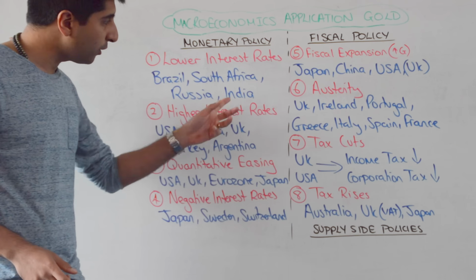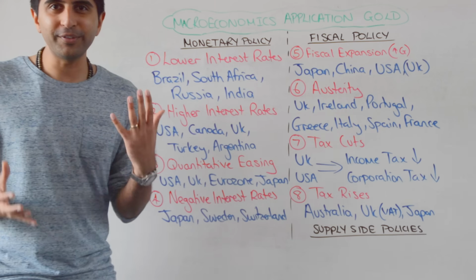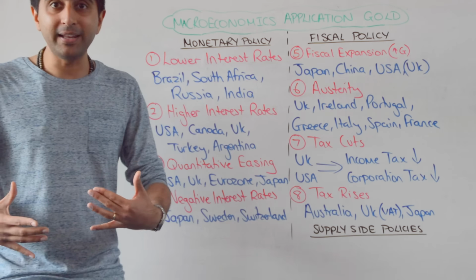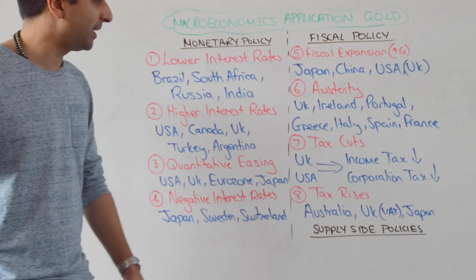We've also got India, throw them into the mix here. India cutting rates to try and stimulate growth. There's always this nice competition between India and China with growth rates. India's been dominating China for the past few years, and keeping rates low or lower helps to keep AD up, helps to keep growth up in India.